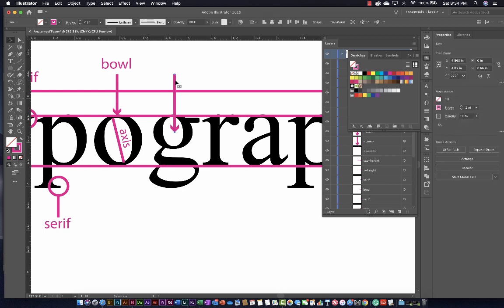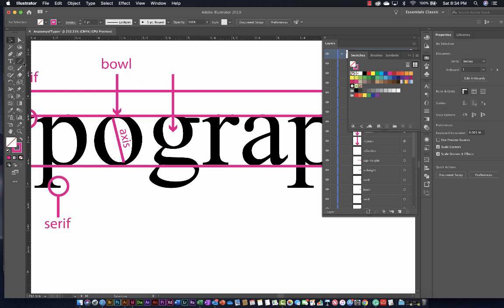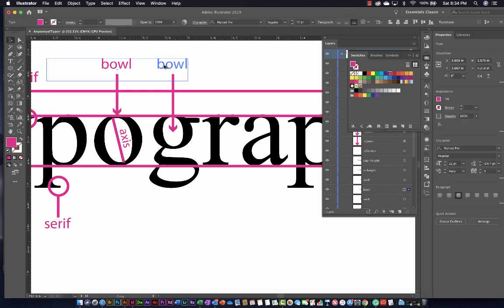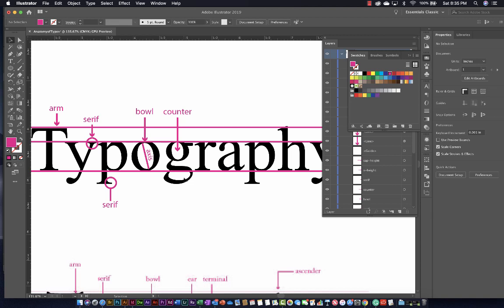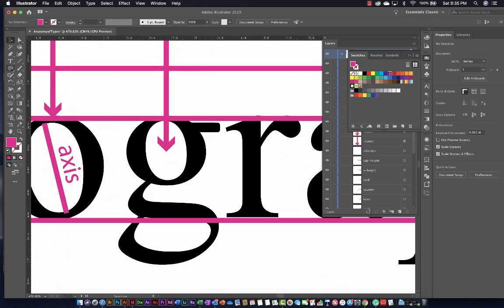So V and A is the direct selection tool. It allows you to select an individual anchor point, move it around, or parts of a path to move. Okay. V will select the whole object. So I like to use V when I'm duplicating things. So V, Option or Alt, click, drag, release. Call this a counter. Okay, so the counter is this white space, this white space inside of the letter.